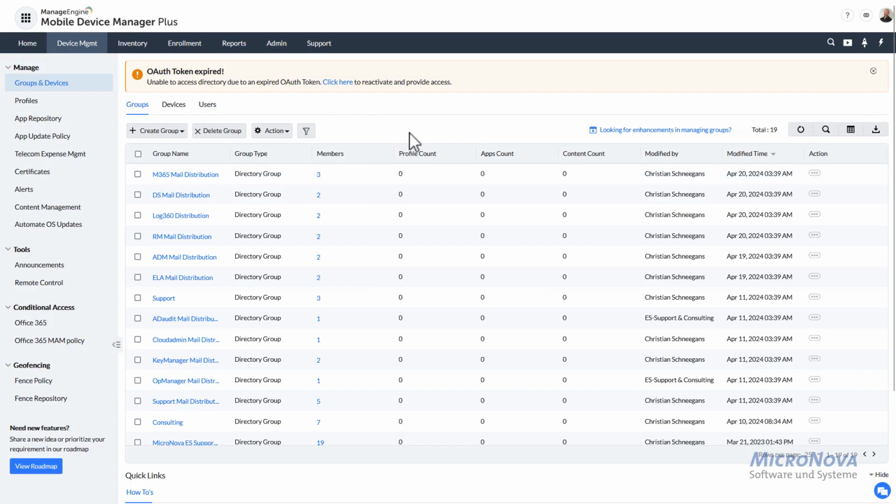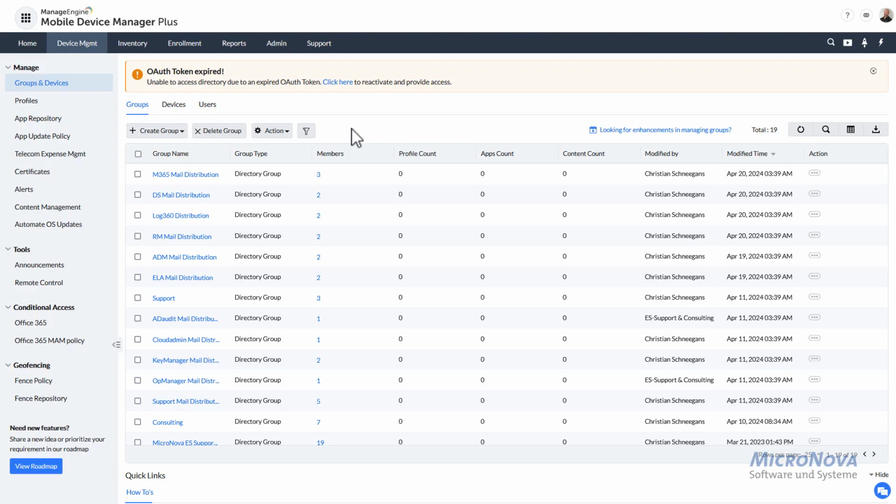You can add a device into multiple groups if you wish, and just publish profiles and apps onto these groups.